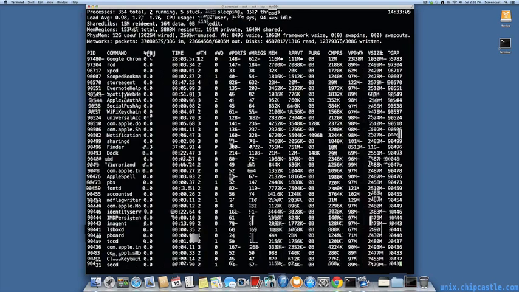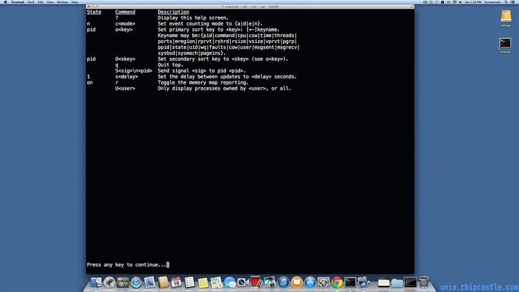Let's say my server is sluggish, and I want to see if there's a specific process that's either maxing out the CPU cycles or simply being a memory pig. I can review that by sorting the output, so I'll type a question mark to load the help screen. Once I'm there, I can see that to sort by CPU, I'll need to type an O followed by the key name I'd like to sort by.